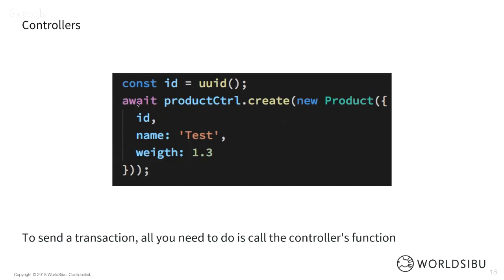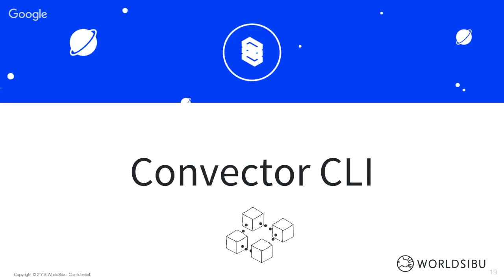And since you see an await in here, await is a JavaScript token that tells JavaScript to wait for this transaction, these assigned operations, to be complete. So after this line, you can make sure that the transaction was performed properly. If you wrap this in a try-catch block and something fails in the transaction, you will get the error in the catch, for example. So this is pretty versatile. That was mostly for the part of the Convector framework.